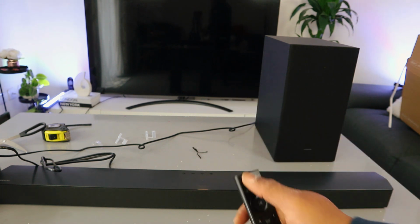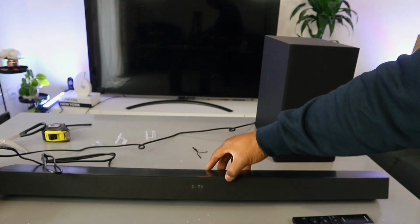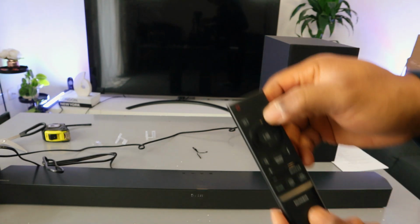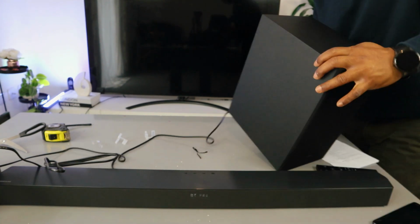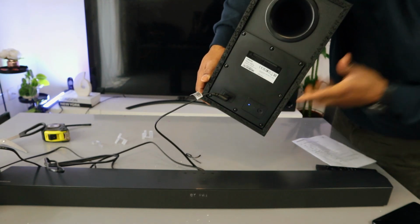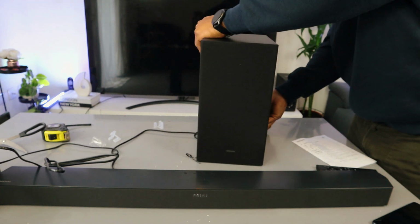Now to switch this soundbar on, you just need to press the button here and it will show you hello, D.in. Now you select Bluetooth and it's showing us BT pairing, looking for available Bluetooth device. You also see that the subwoofer is steady blue light. It's no longer flashing. It means that they are linked together.